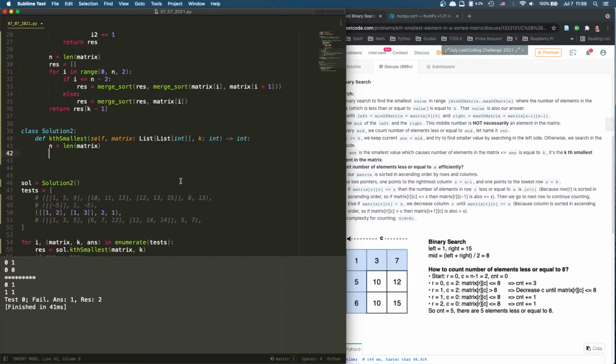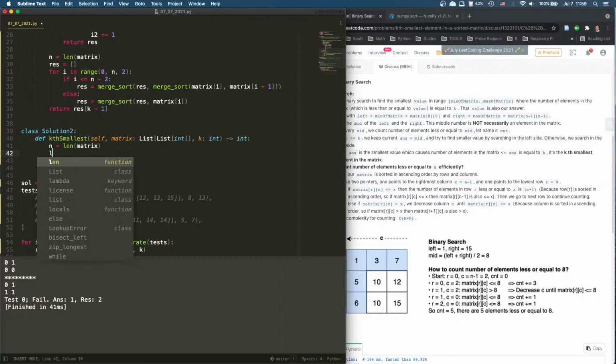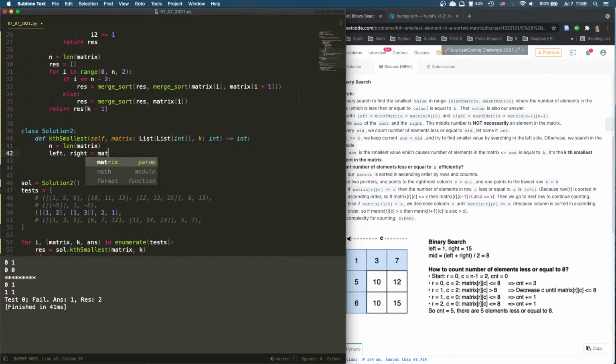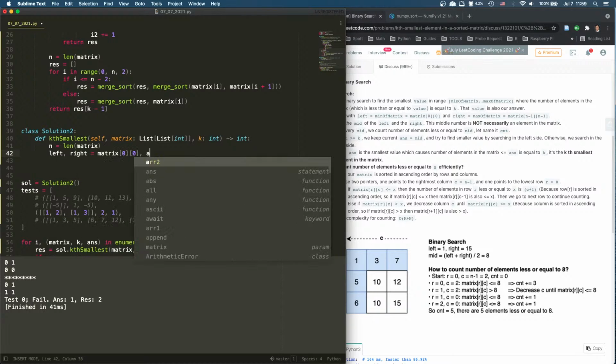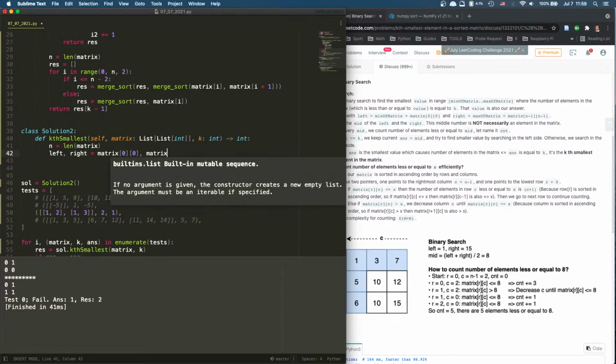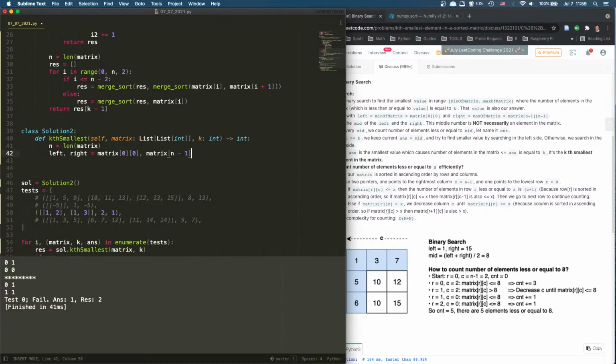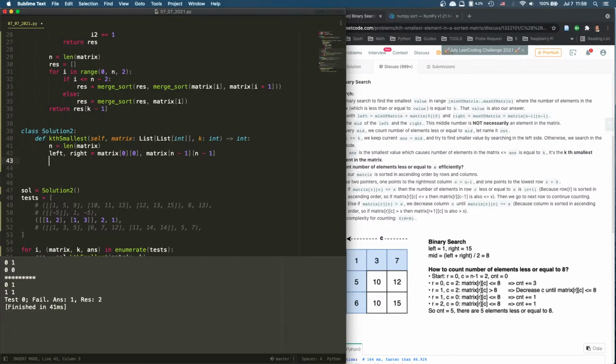All right, so for this one, we have a left and a right, going to be matrix 0, 0, that's the smallest, and the largest element. It's binary search on the value itself. We're not trying to find the rows and columns, but the exact value.